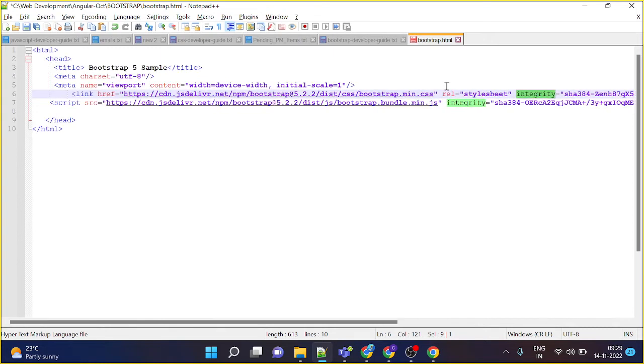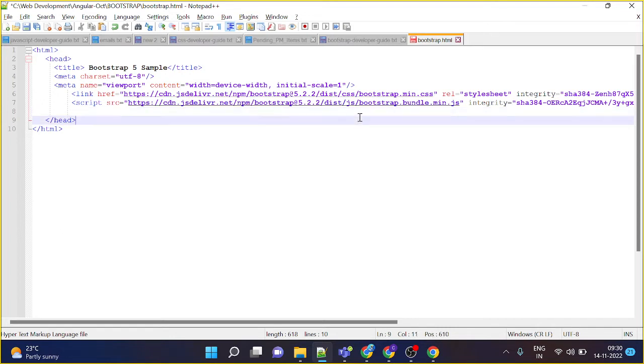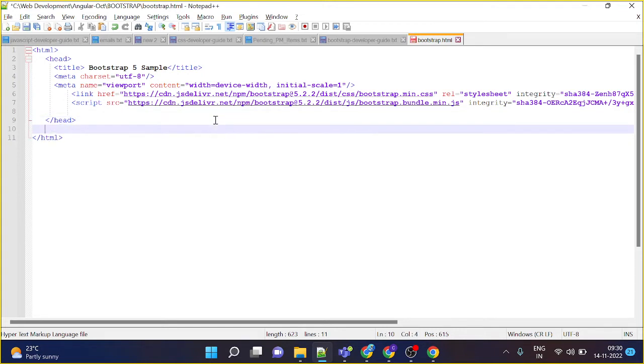The link tag and script tag contain two things: one is bootstrap.min.css and the other is bootstrap.bundle.min.js. It is just including our Bootstrap.